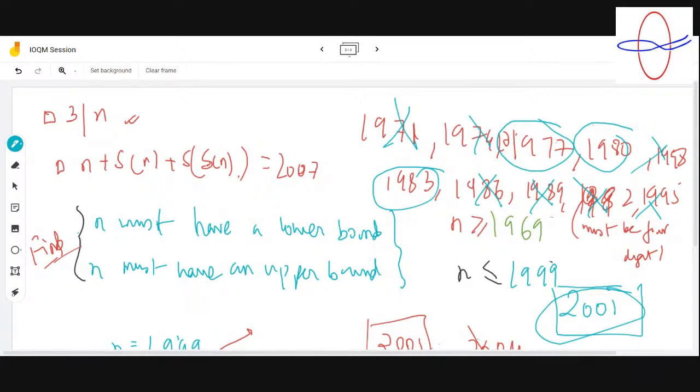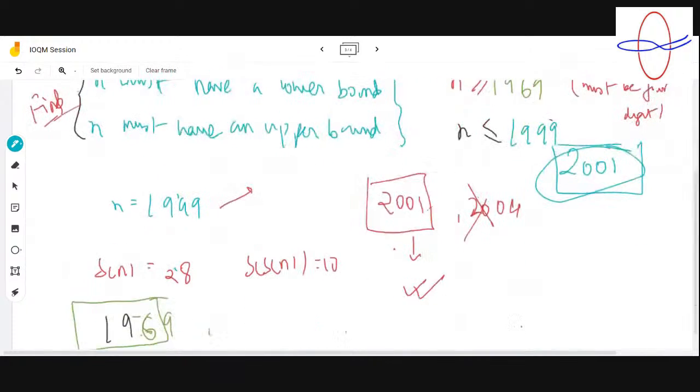I'm doing so much casework because it makes sense. There are a lot of... I'm not doing casework. I'm just computing by the hit and trial method. So what is my algorithm here?